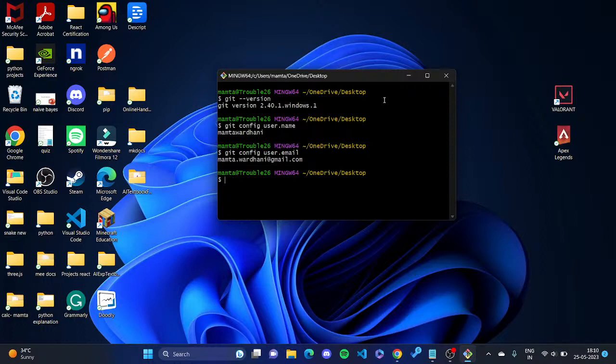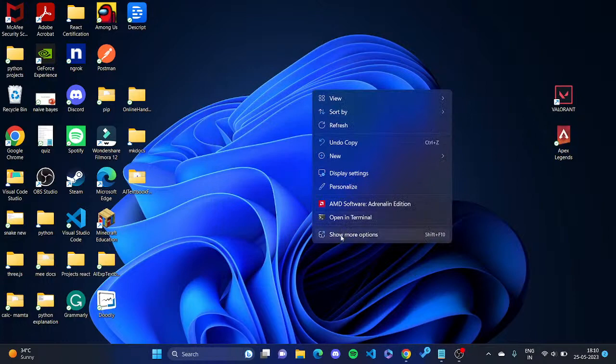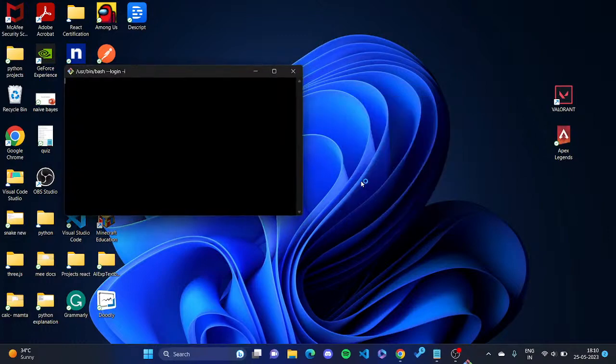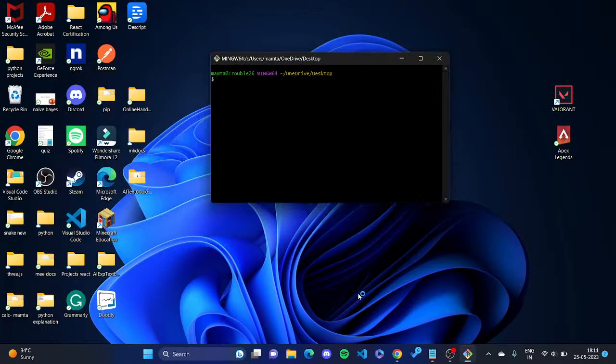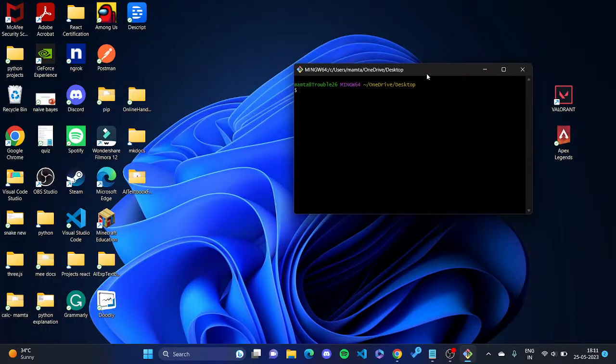Now, coming back to how exactly it tracks the file, what are the different features of Git, so let's have a look. I'll just close this and reopen this so that people who have just joined can see how to open this again. So right click on your desktop and Git Bash is here. Let's try to first create an empty folder using Git. So currently I'm on my desktop, if you see, right? I'll try to create an empty folder right here in front of you.